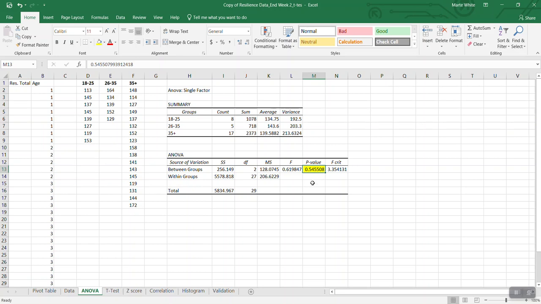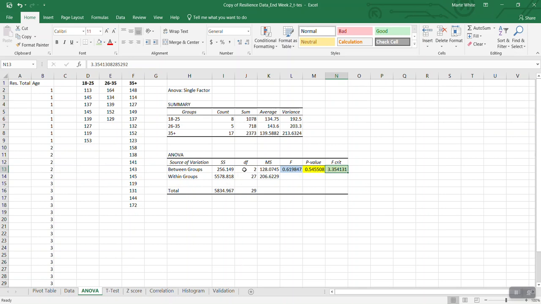Now you learned that we're looking for the F score. I'm going to put that as a different color. Yeah, maybe blue. So the F score is what we're looking for, and we want to know, is the F score higher than the F critical? F critical is when you had to look at the degrees of freedom on the table in the back of the book to see, is our F score higher than the F critical? And you can tell right here that 0.6 is much, much lower than 3.35. Highlight that one too. Let's make that one a little bit green.